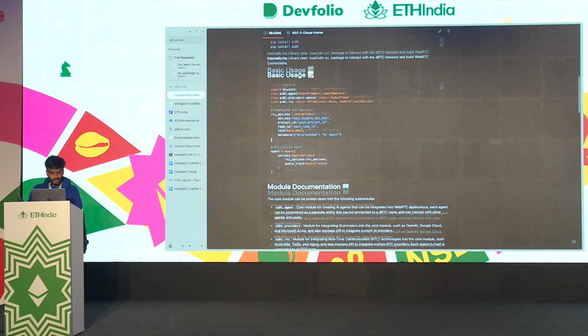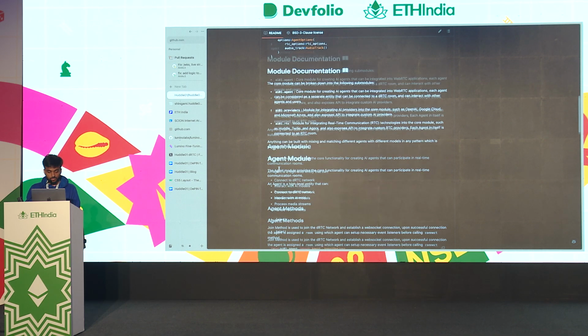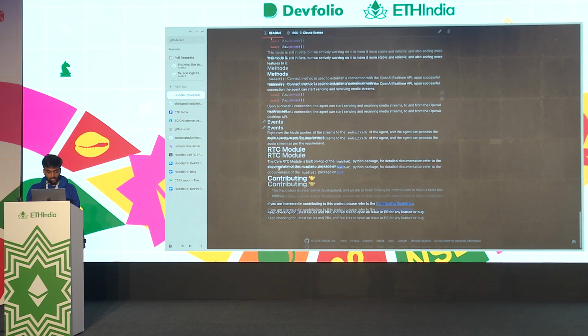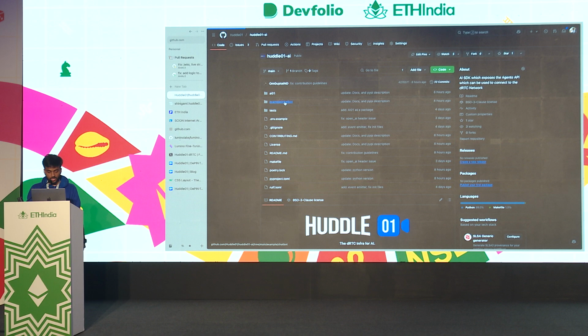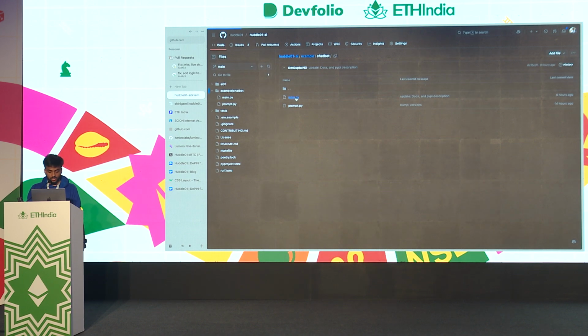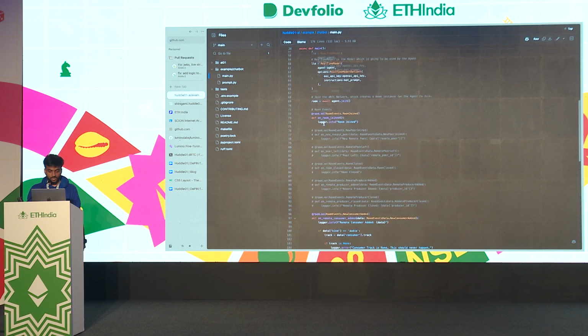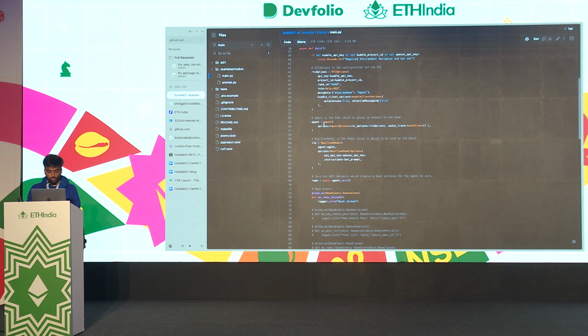So this is the SDK, and this is pretty much what we will be using to hack around in our ETHIndia track. What I wanted to show you is not working, but you can use this example chatbot. When you clone this, you can go to this page and talk to this AI agent, and it's pretty cool. I seriously want you guys to see this example before you start hacking in ETHIndia.